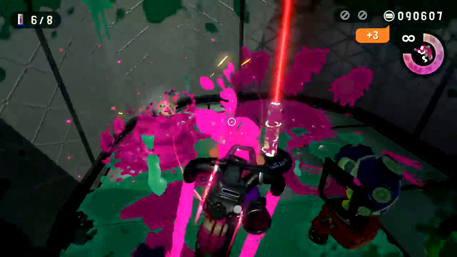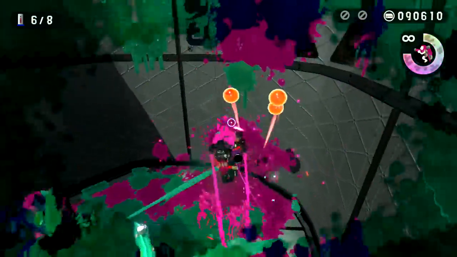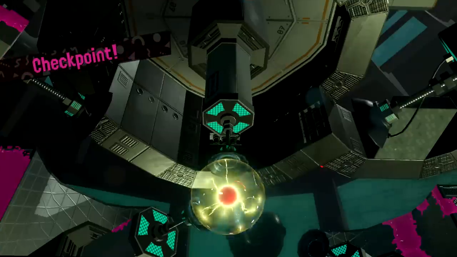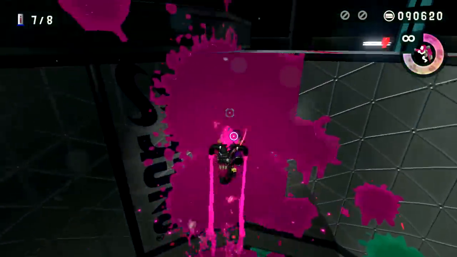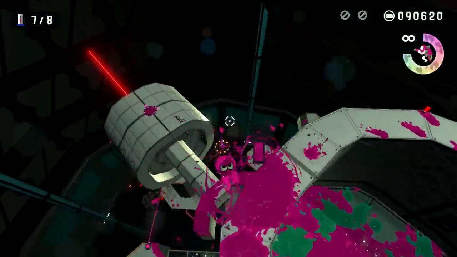Oh, gosh. Leave me alone. You guys are bullies. Okay, almost got you. No, there's more. This guy just popped up out of nowhere. Got him. Okay, so get that one. One left. Seventh block released, just one left. I just don't know how to get to it. I was hoping that would unlock something for it. So what am I doing wrong with this one?